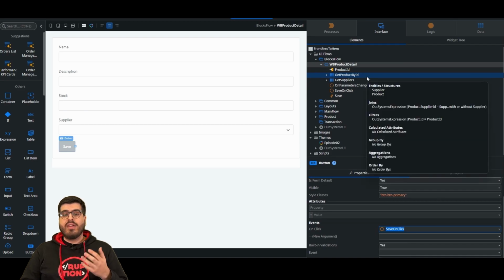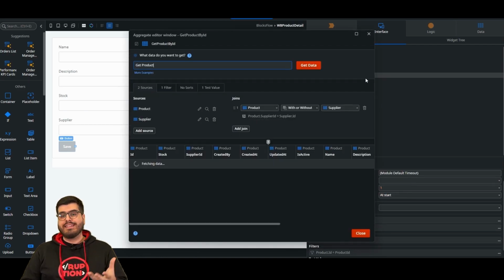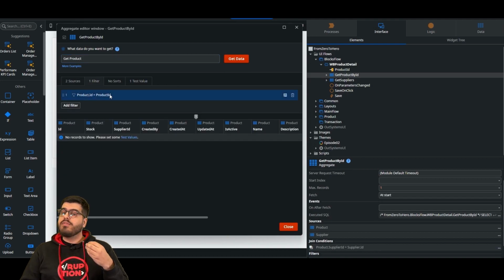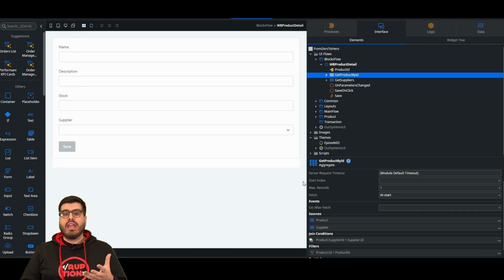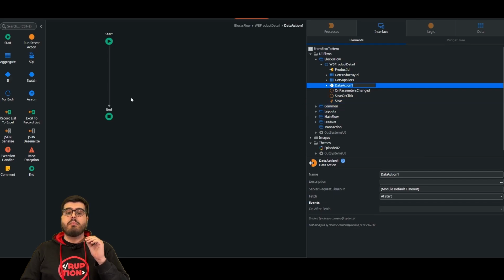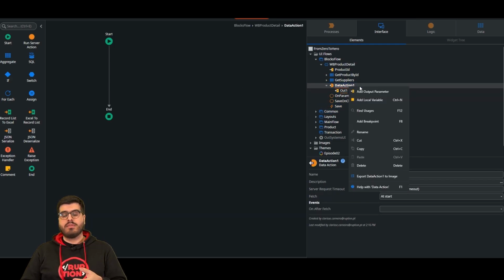Aggregates are our way of fetching the data that is stored in our entities. We just say the sources of data that we want to get, set the filters if needed, set sorting also if needed, and that's it. This is what we call a query. After you set your aggregate and publish, a preview of your data is displayed, which helps you build your query and check that you are fetching the data that you want.